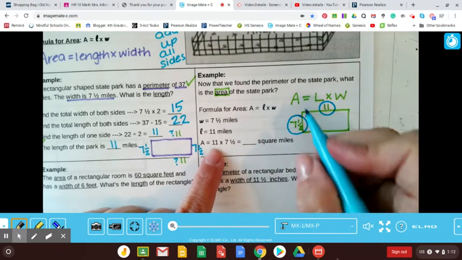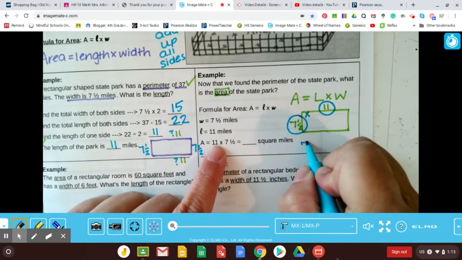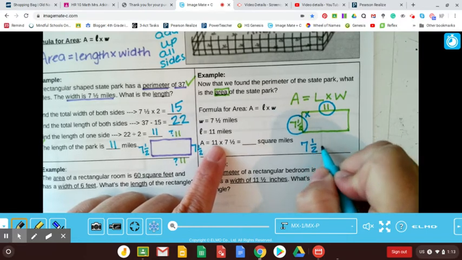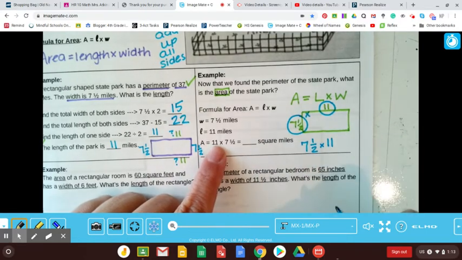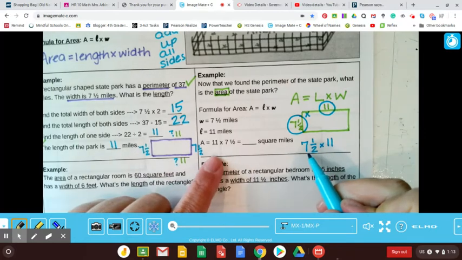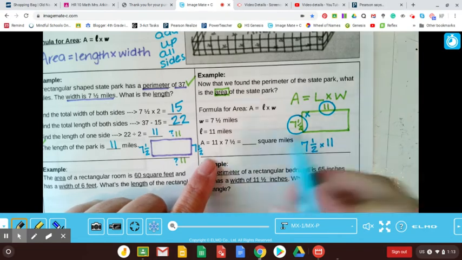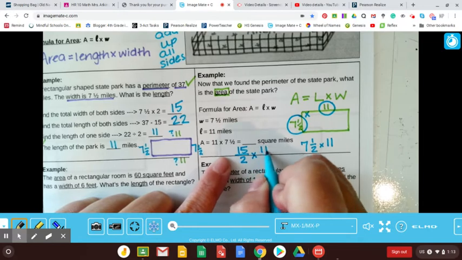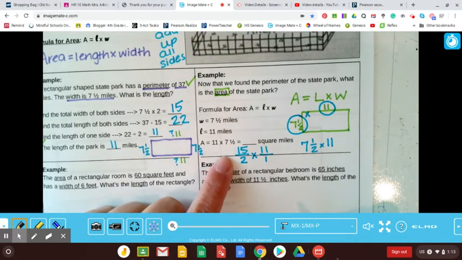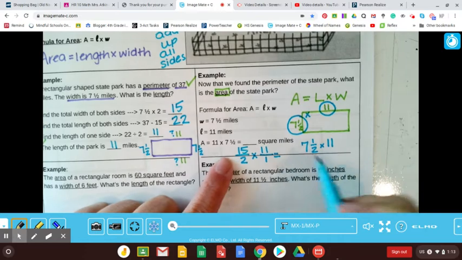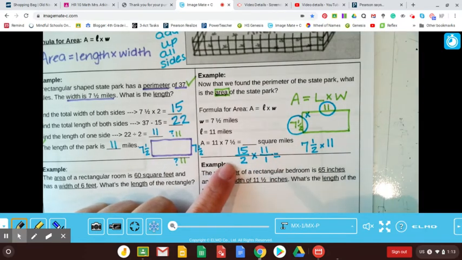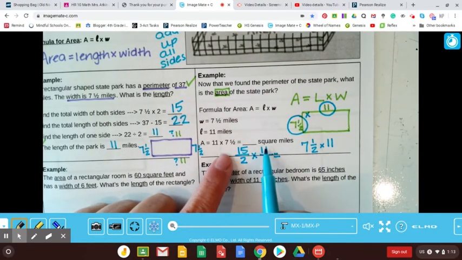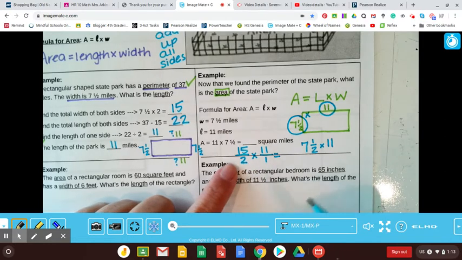All right. So how do I do that? Well, I can multiply it using fractions, 7.5 times 11. And I could turn this mixed number into an improper. So 2 times 7 is 14, plus 1 is 15. So I have 15 halves times, if it's a whole number, then you better put a 1 under it. All right. So now, if I look, I can't do any cross canceling. So I need to do top times top over bottom times bottom. All right. I don't know 15 times 11 off the top of my head.